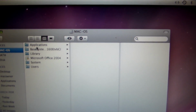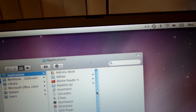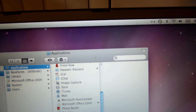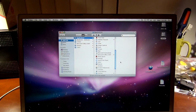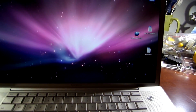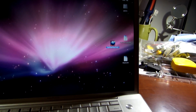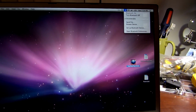Yep, Office 2004. What do we have for applications? Adobe Reader, printer software. Not that much. Again, I apologize for focus issues. This camera does not like to focus very much. Got 10.4 Fox installed. Time Machine's never been configured.